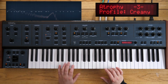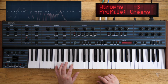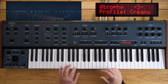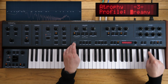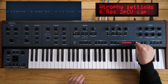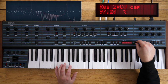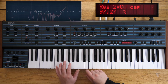So if I try and find a note where we can see it on the frequency analysis. There we go. Add another one. There you go, you can see there that there's two different peaks just wandering around next to each other. If we go in and make that a little bit more dramatic, then let's select that. So let's go into the Atrophy settings. Okay, so let's add a little bit more resonance. So the cap on the resonance, let's go to resonance of the 2-pole, increase the cap, it gets more resonance. Oh, we're on 4-pole, that won't help. There we go. Got a lot more resonance there. Sounding broken, isn't it? And you can definitely see there's two wandering round.